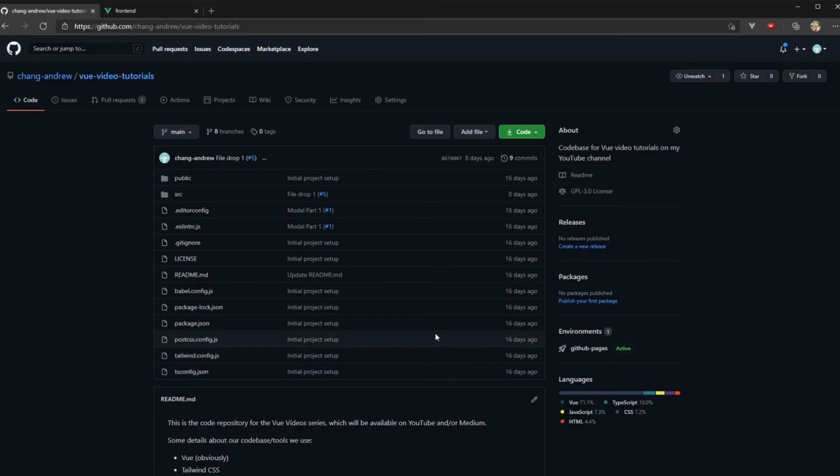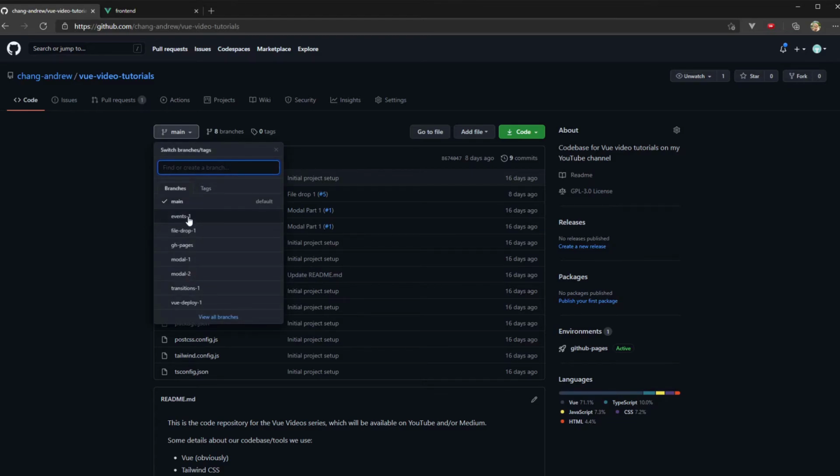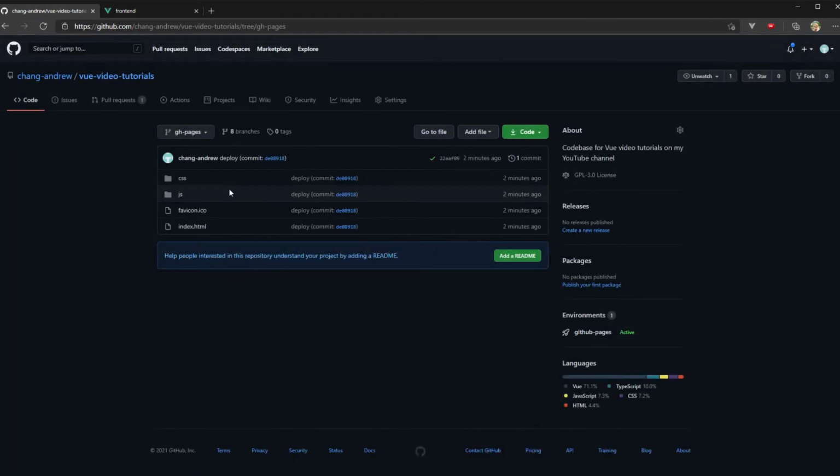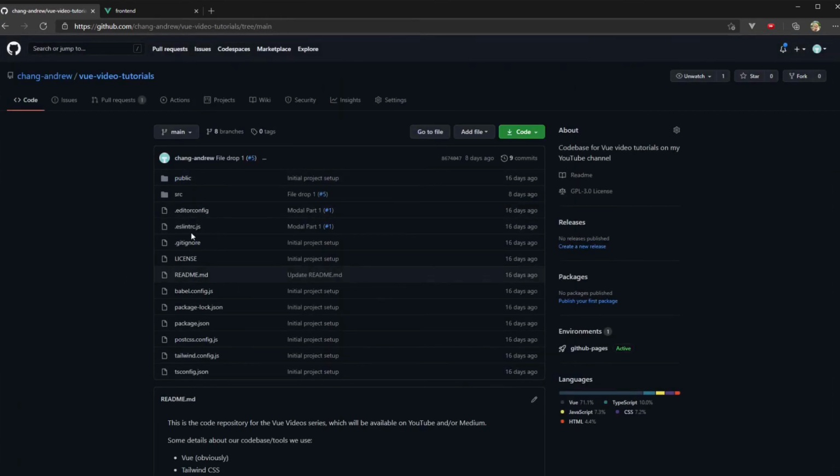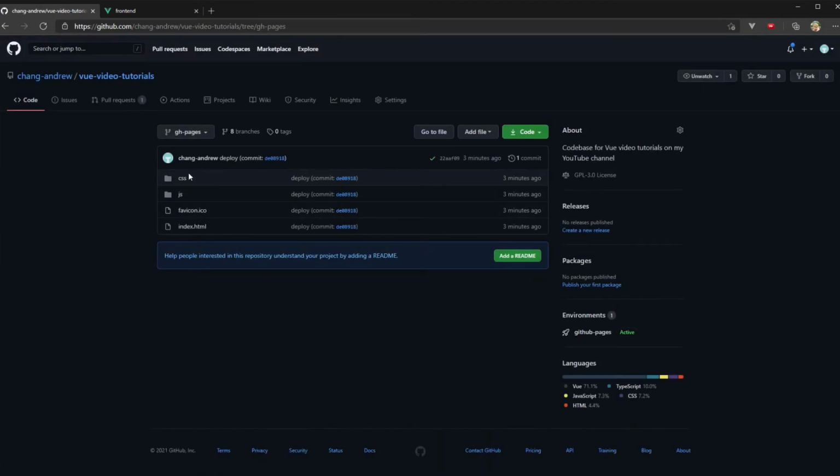So now if I actually go to my GitHub repository, we can see that my default branch is main, and I have a bunch of these other branches, but in particular, we want to look at the GitHub Pages branch, right? You can see that this branch doesn't look at all like my other branches because all it has is the CSS, JS, and HTML files, and that's it. That's why we needed to create that subrepository, so that we would only capture these files that we've built in the dist folder. We don't want any of the other files because this is all we need to serve our website, right? If we go back to the main branch, we can see all our code, but when we deploy it to GitHub Pages, it's just our web files.